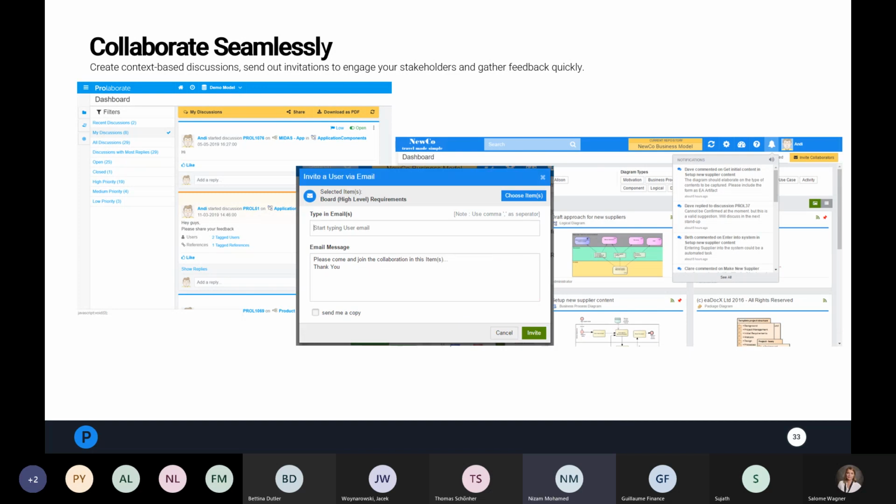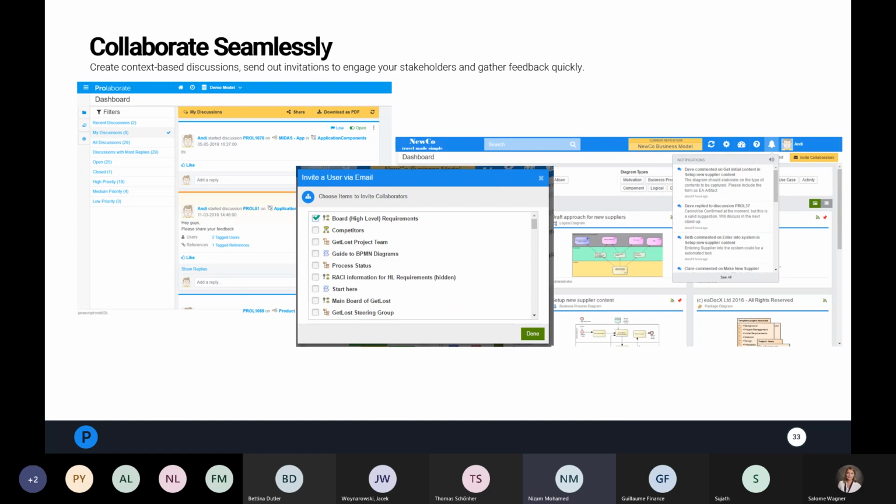And even more, you could just invite anyone else who is not even in the team to participate in the discussion by just dropping them an email. And if you drop them an email, and if they have access to your Prolaborate server or the address where Prolaborate is set up, they'll be automatically added as a collaborator to that one particular diagram. So it's been made really simple to engage someone to come and participate.